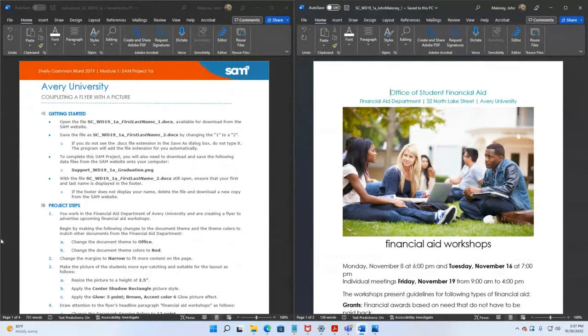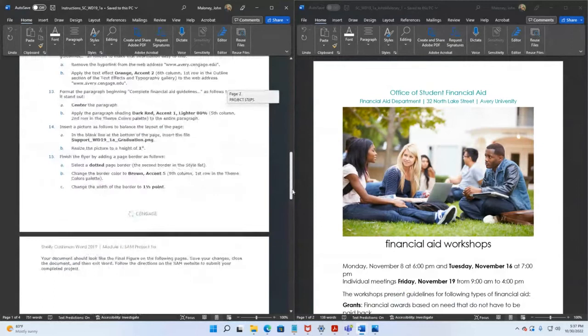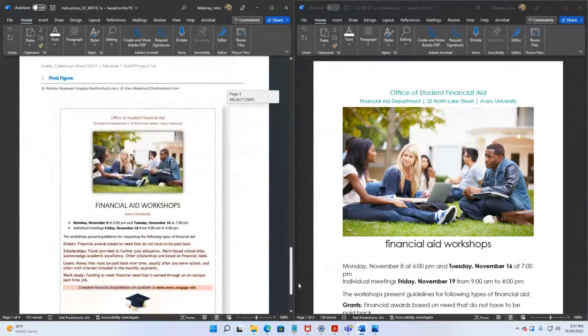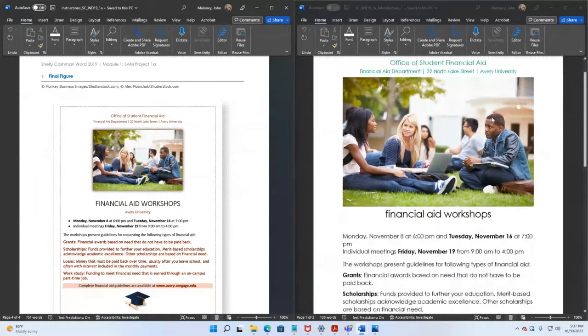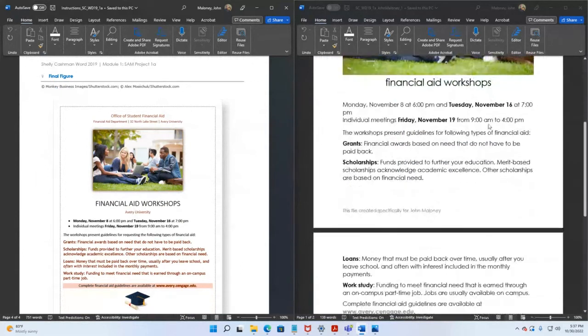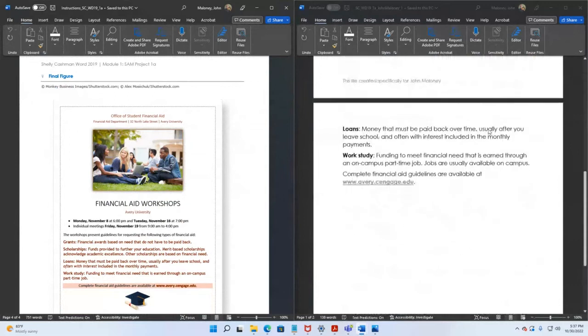Okay, so we have the instructions on the left, and let me show you that on the left in the instructions at the very end of the document, you'll see the completed file. So what's on the left is what they want ours on the right to look like. So I'll scroll down to the one on the right. This is the one that we haven't done anything with yet. Okay.